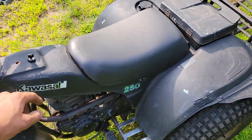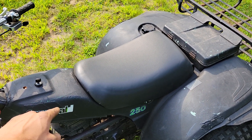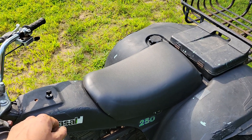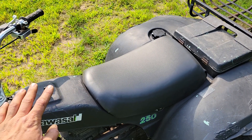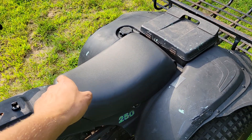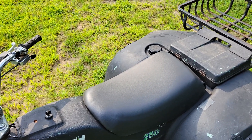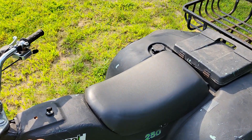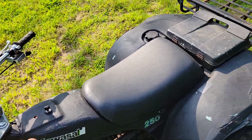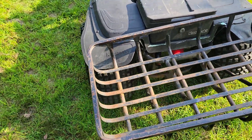I did convert it from the mechanical fuel pump to electric — the clicky kind. Not ideal. But the boot on the intake was cracked when I got it — I haven't replaced it, though I do have another one for it. So the vacuum line wasn't working, and I'm not sure if the original fuel pump even works. But this electric one works just fine. Just put the key in the on position, it turns on, runs just fine. Drove it probably 20 to 30 miles like that with no issue.